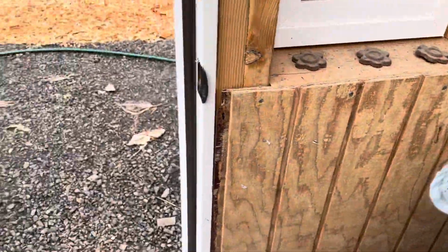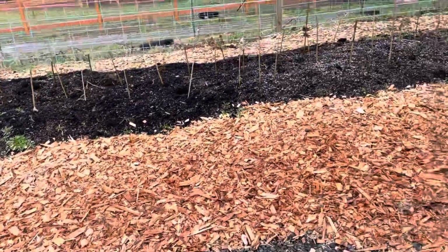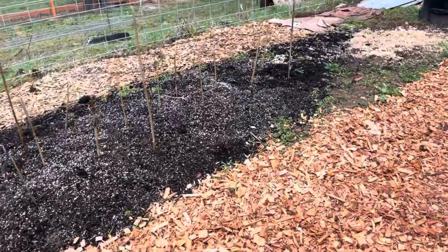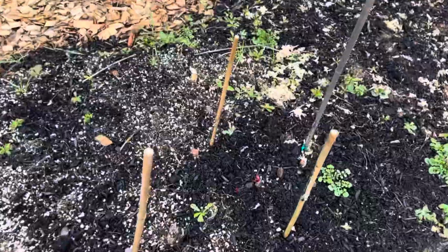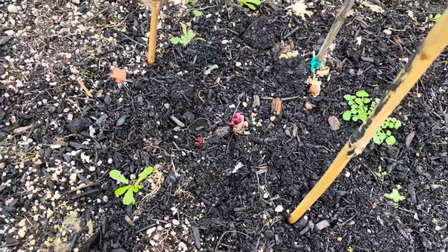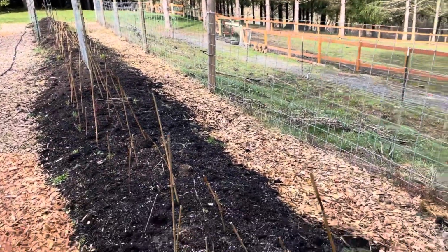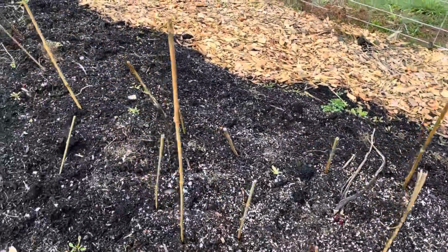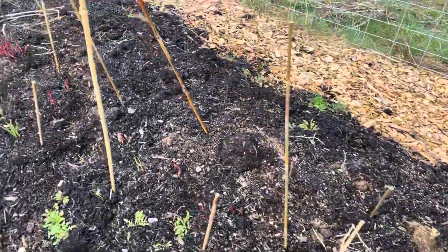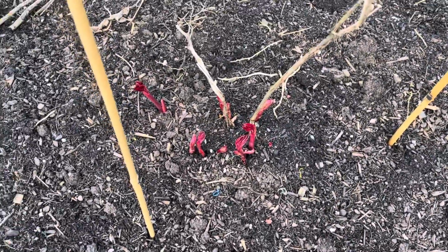And then very exciting things going on here. We have ramped up our flower production this year. I haven't counted them, but I'm trying to get to 100. So we are growing cut peony flowers. This whole enormous row here, which is approximately 100 feet, has got little peony shoots coming up. Let's see if I can find a bigger one. Oh, here's a huge one.